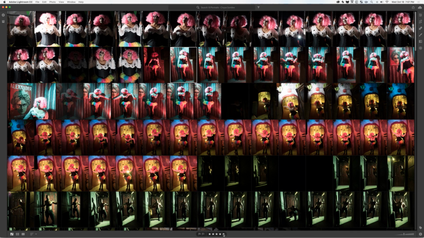I do use the stars. Typically, what I do is when I go through my first call, I'll mark things that I want to edit as 3 stars. And then once I actually edit them, I'll change it to a 4-star, or if it's one that I really, really like, a 5-star. And if I've made a copy because I've done some work in Photoshop, then the original one, I'll turn the stars off and make the new one either a 4 or a 5. That way I know if it's 4 or higher, then it's edited.